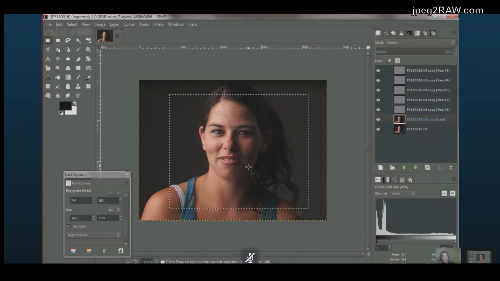So all of the common tools are there. They may not be in the same place that you're accustomed to in Photoshop. They may not work exactly the same way as Photoshop. And that's honestly why most of my tutorials are based, when I write at least, around the concept of what you're doing, not the button you're pushing.